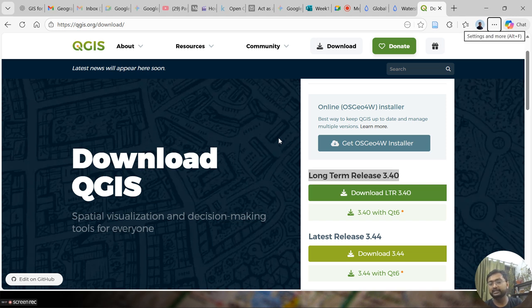And why is there a need to use QGIS, first of all? Mostly two GIS softwares are very popular. One is QGIS and another one is ArcGIS. QGIS is open source software for which you do not have to pay anything. The code is already shared with various people.